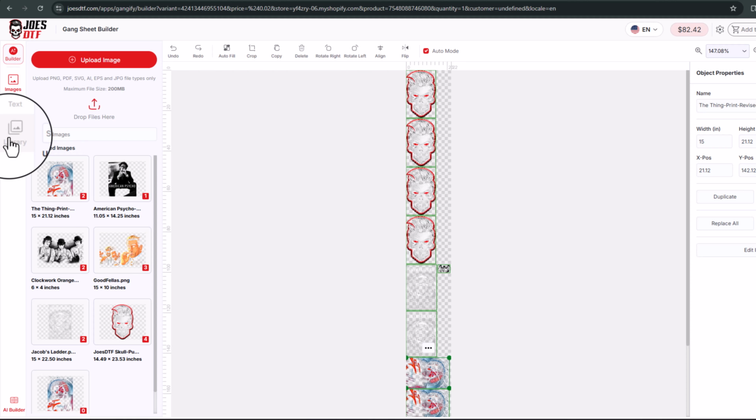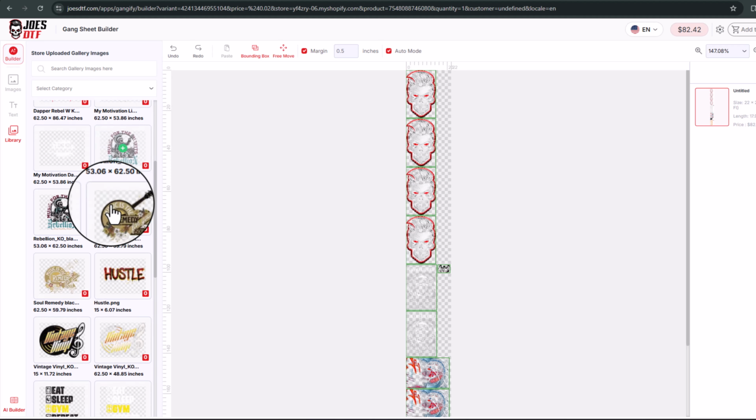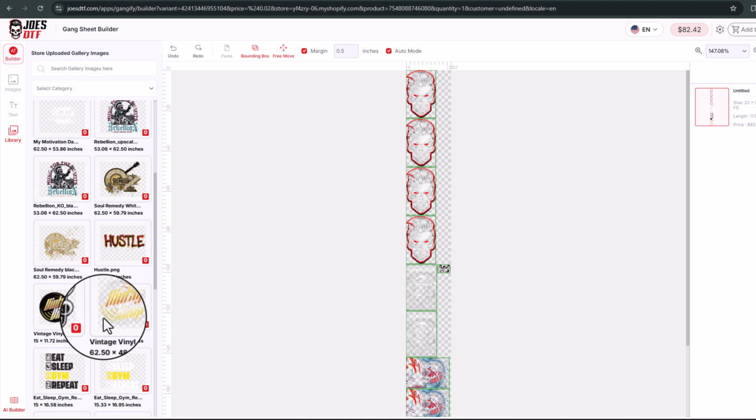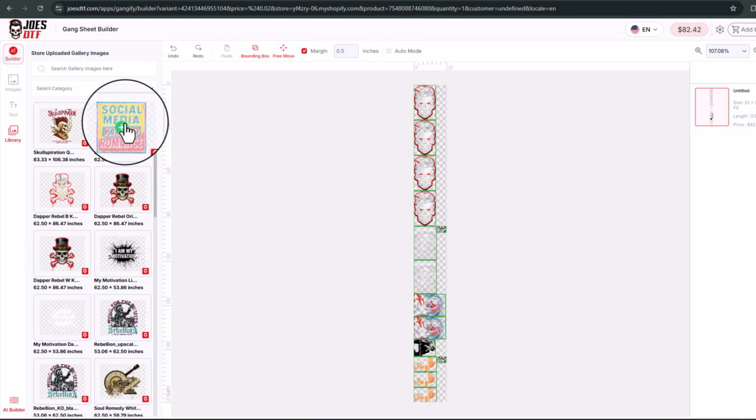But say I wanted to cruise the library, the artwork library on JoesDTF.com, and I see one of those awesome pre-made transfers that I want. All I have to do is go into the library section on the far left of the gang sheet builder, and I can just add the pre-made transfers that I want onto my gang sheet.